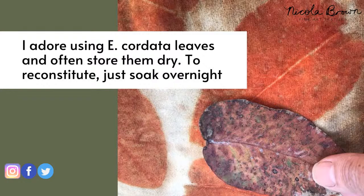But do you see how that dry leaf that's in my finger has little subtle graduations of color on it? You can even see in the prints behind, on the lamb's wool, there is a little subtle variation in color. Well, if I soaked those leaves in water until they were soft and pliable, and then soaked them for, let's say, even 15 minutes in rust water, the leaves would absorb the rust into the leaf itself, and you would get darker prints around the edge of the leaf and any areas where there were little nibbles out of the leaves or decomposition.